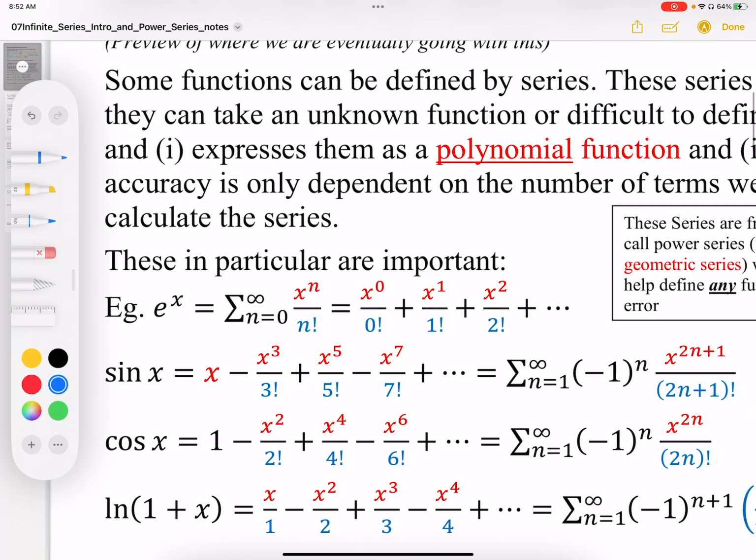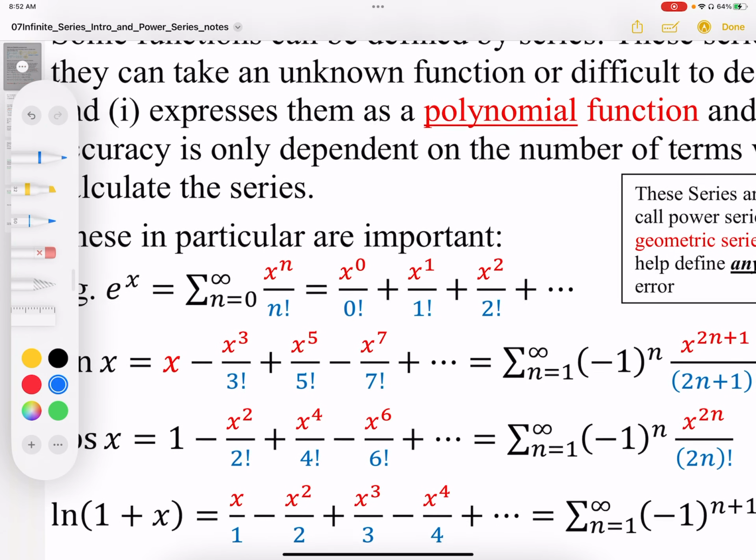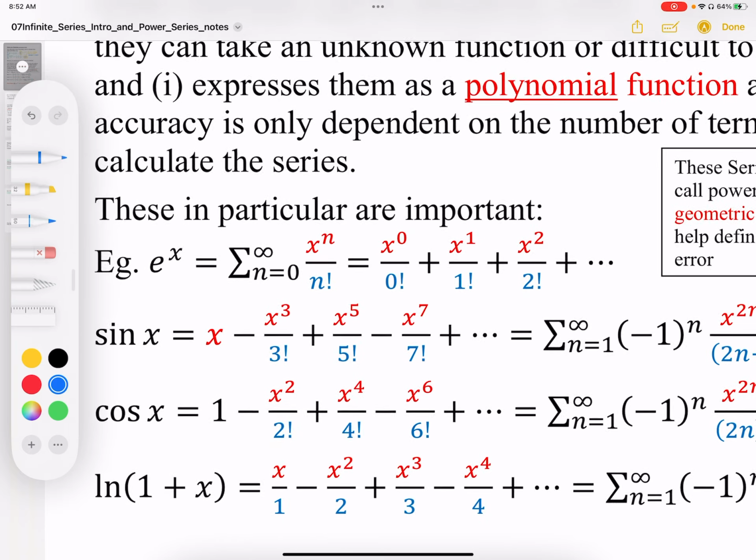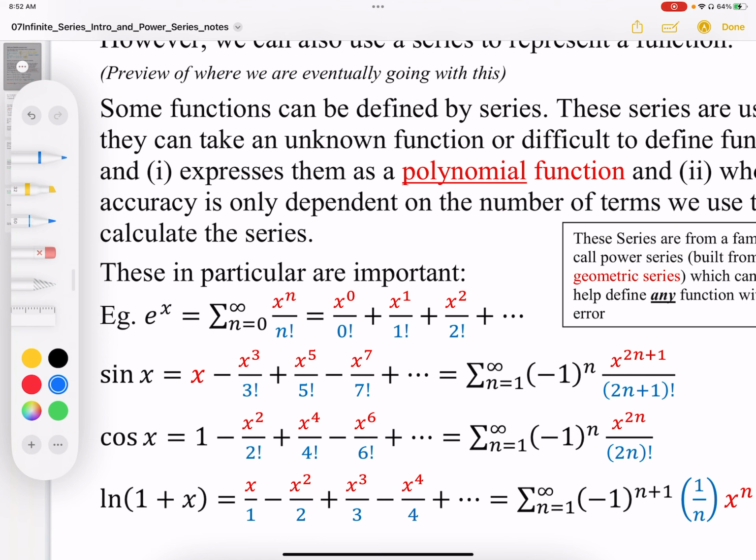Now, these are estimations, but these polynomial series are infinite, and we can get as accurate as we want by using more and more terms of this series. The fact that we can go to infinity allows us to make this into a perfect function. And now we have a polynomial function, our simplest function that relies on addition, subtraction, multiplication, division, to start expressing values of things like sine, where before we couldn't use add, subtract to calculate these things. So this is where we're going with them.